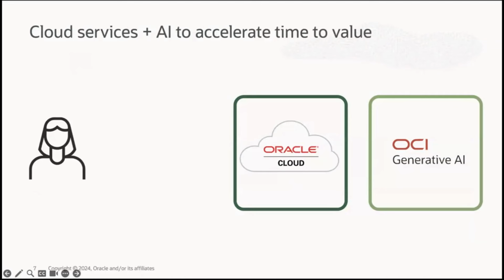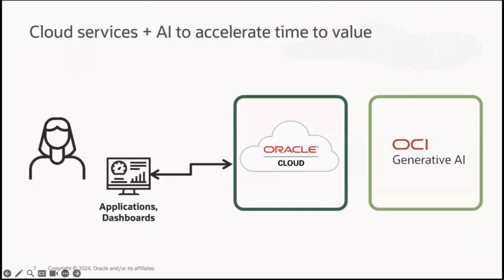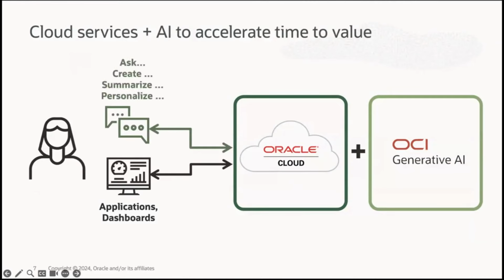Okay. So let's take a closer look at services. We're talking about cloud services here. You might be familiar with the Oracle Cloud Infrastructure already, and we are leveraging AI to accelerate time to value. This is an add-on to the services that we have, and we are doing this across multiple services where we want to leverage GenAI. So it's easier for you to ask, to create, to summarize, to personalize the service, to create dashboards automatically, to monitor your applications with assistance from AI-based technologies. So we want you to be able to interact with services using natural language. We want you to be able to build your extensions or custom parts of the service with AI's help.